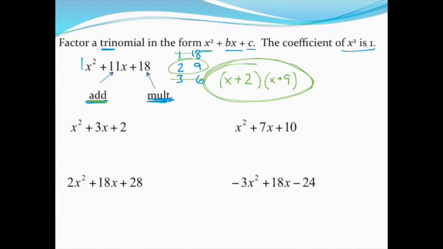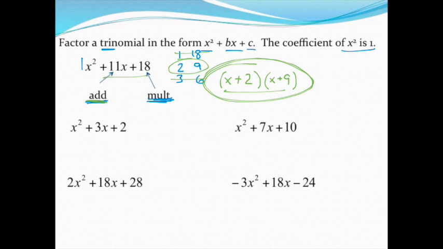If I wanted to check these, I could graph both parabolas. I could make them into y equals and graph my answer, graph the original, see if they're the same parabola. But that's how you factor a trinomial. So I've got a few down here that would probably be helpful for you to pause the video and try. Factoring is one of those really basic algebra skills that you need to just practice and get good at. So if you want to pause the video and try those, go ahead and do that. Otherwise, I'll just go through and explain if you want to check your work, or if you're just watching for the fun of it or just to learn, then go ahead and keep watching.